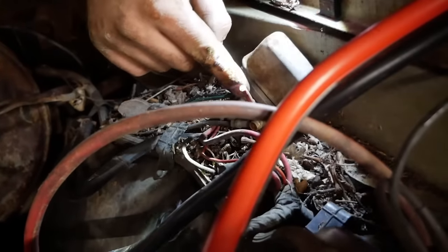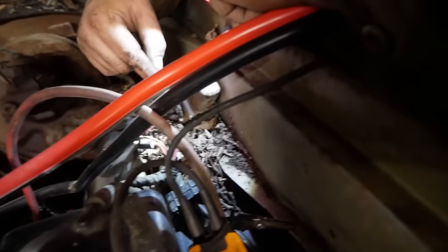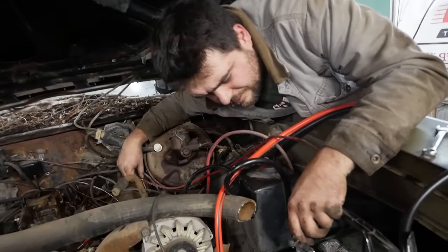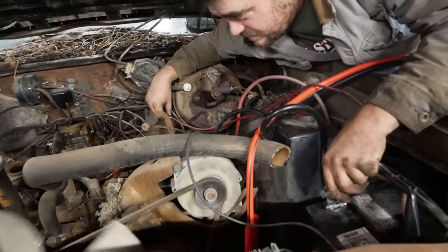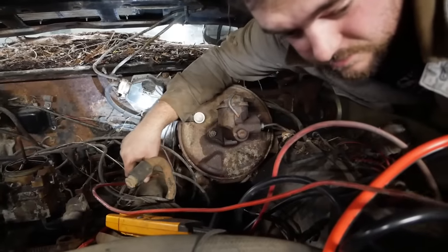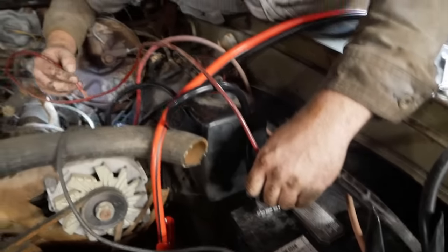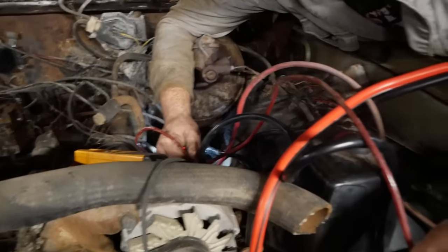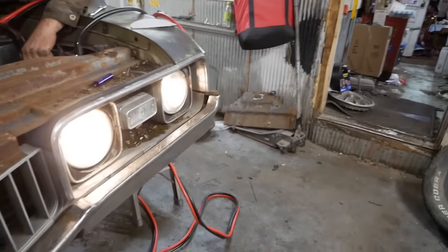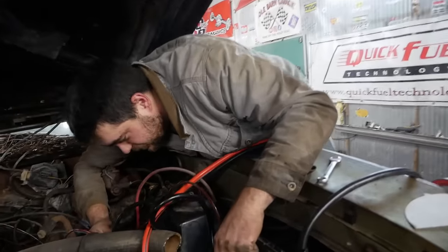And then there is this one wire that's cut right here. That looks pretty suspicious. Well, I found the crank wire. Cranks. What if I do this? What if I just stick that right to... Yep. Yeah, looky there. All right, I fixed it. We're just gonna put a wire straight to the back of the alternator.